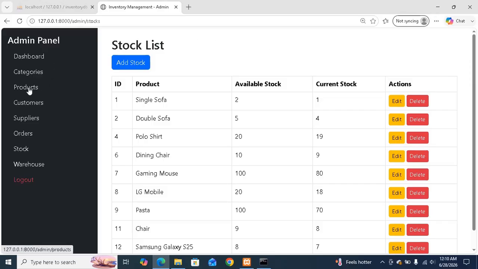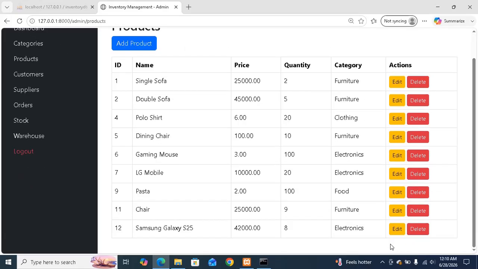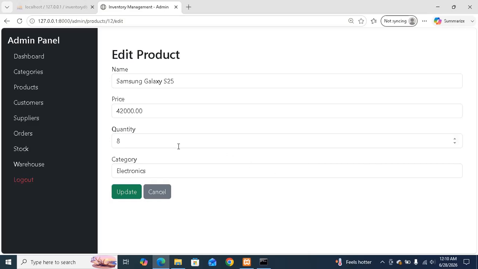Now if I click on products and if I increase the quantity, I'll just click on edit. I will increase it to 10.